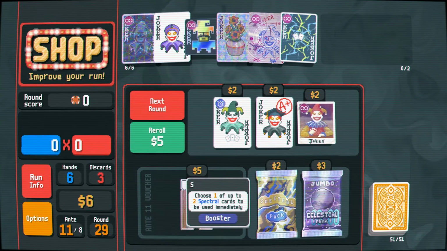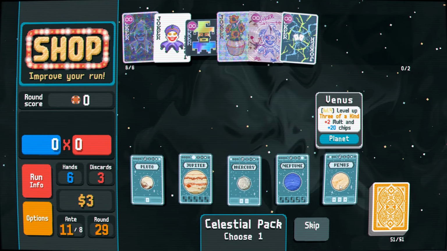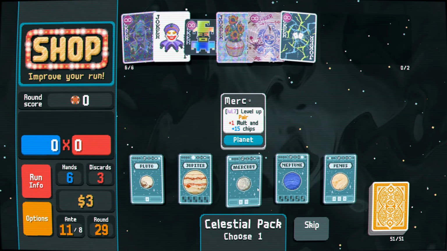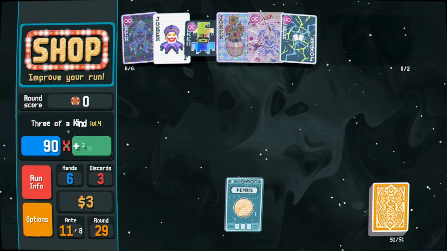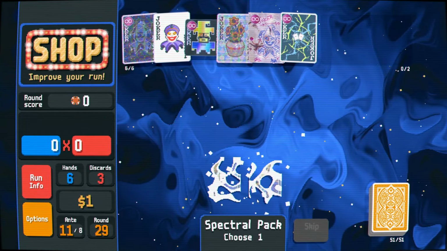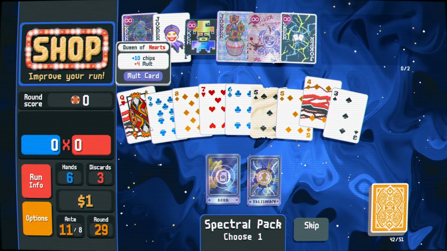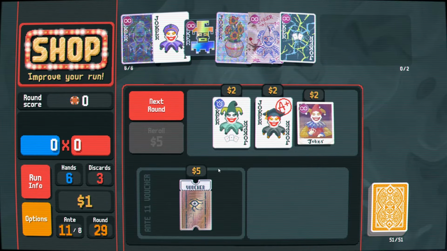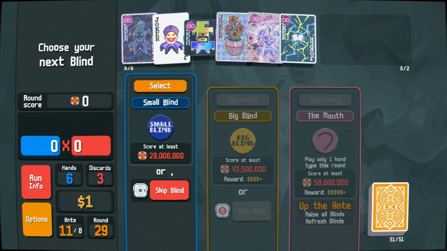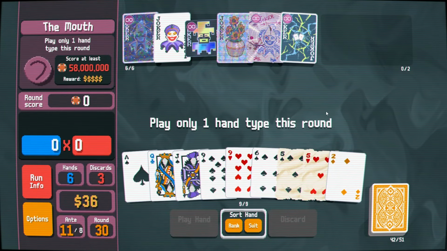I mean, how high can we make Constellation go? None of these will trigger what we need to trigger. I guess our fours are just special. Yeah, 29 million, that's not happening. We're going to just die on play one hand type. That's killing us here.